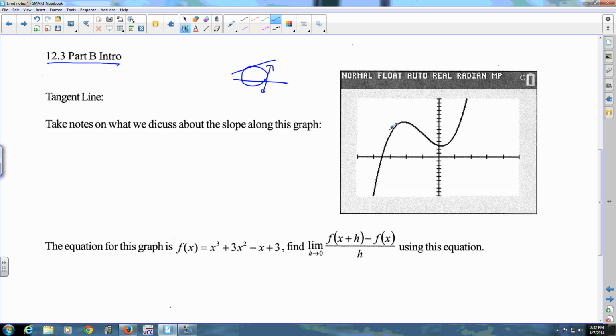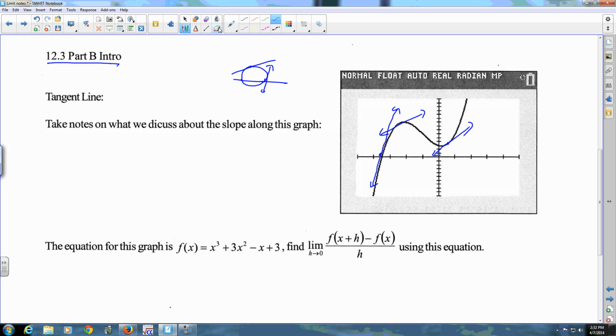So something that's tangent to a curve is only going to, that's a little low, I meant to draw it so it was only going through one point. Okay, so it's tangent to the curve. These are a little harder out here. So it's only touching the curve at one point. Okay, that's a tangent line.